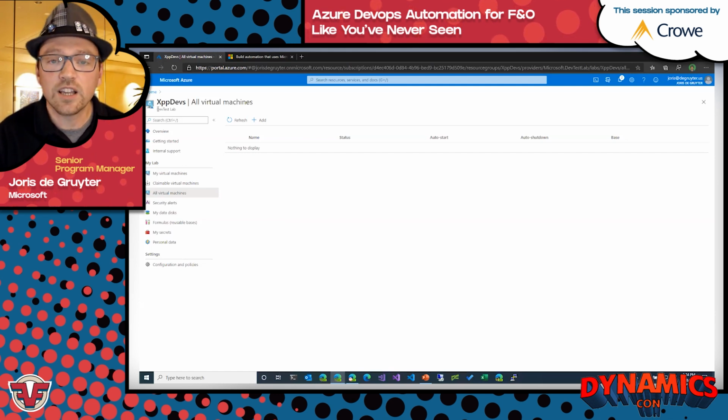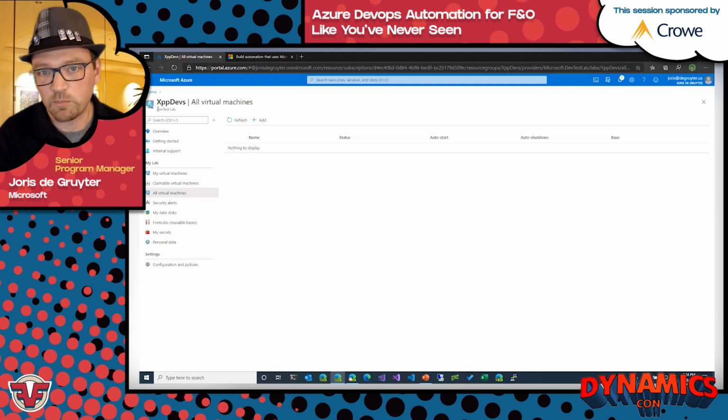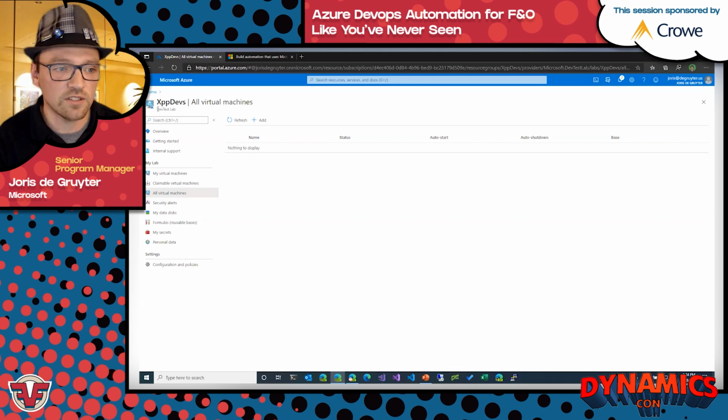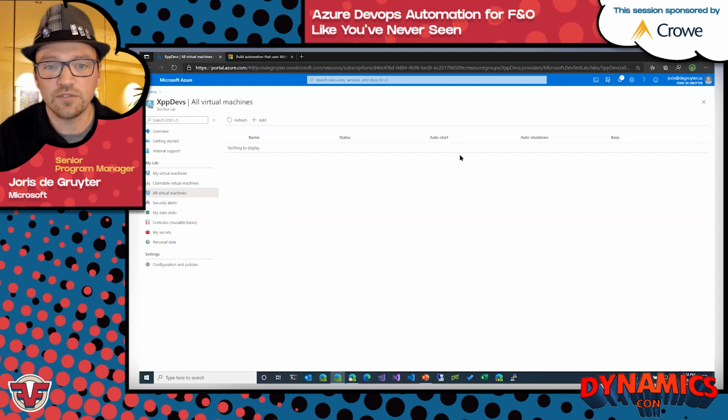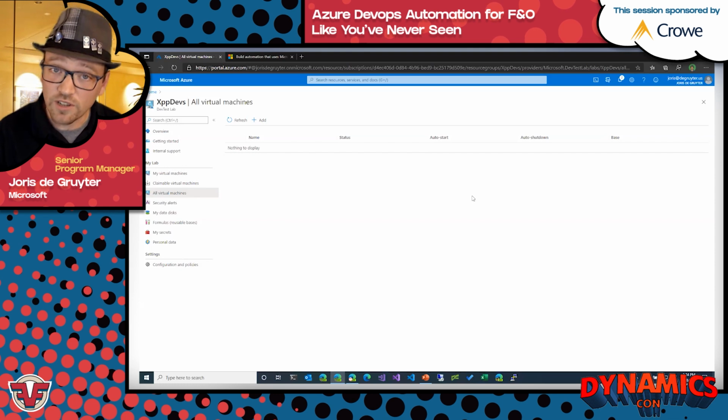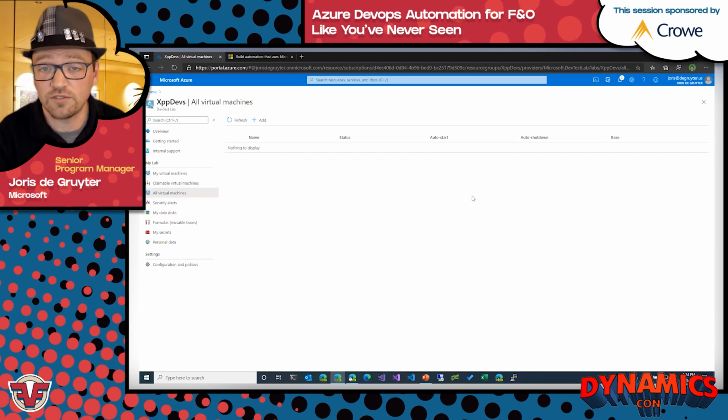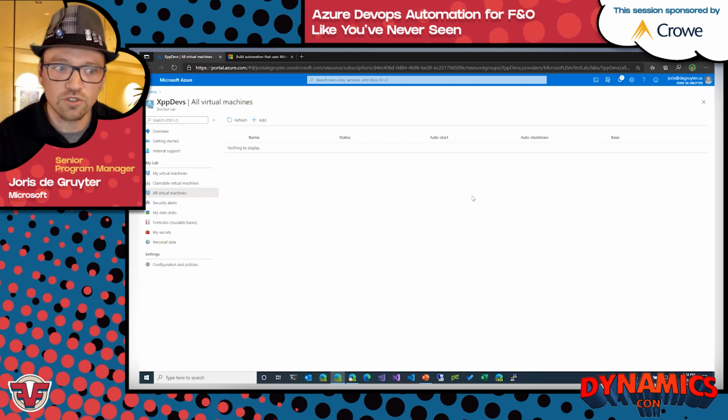So as a company, as a manager, I can supply specific images they can use to create new virtual machines. And I can actually set quotas. By default, they will automatically shut down. You can even also set them up to automatically start, so I can control the costs of these VMs in Azure. So there's all sorts of cool things you can do.